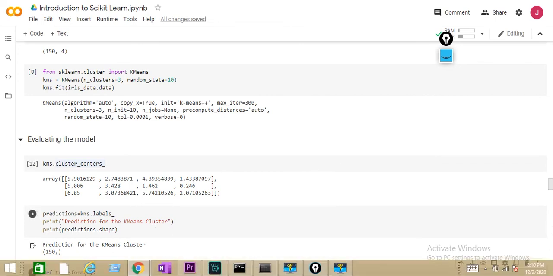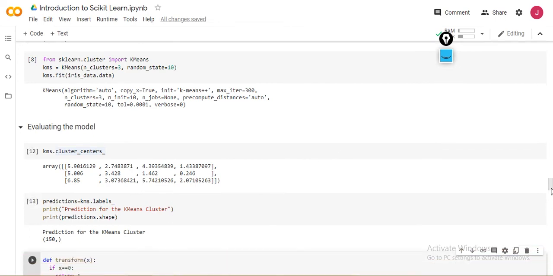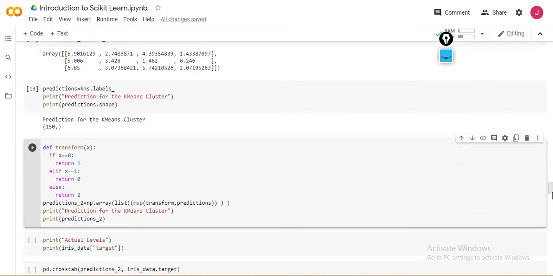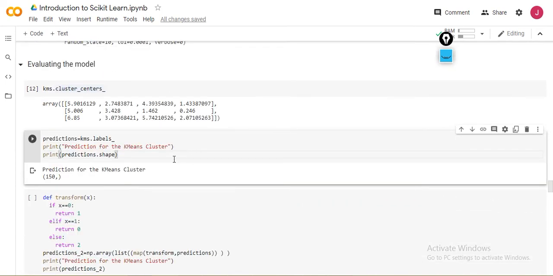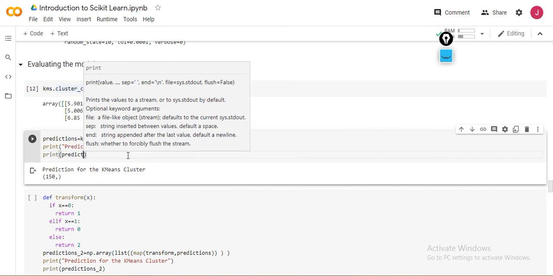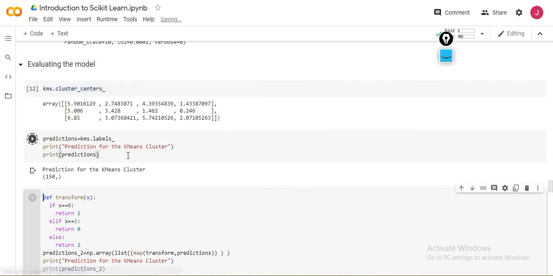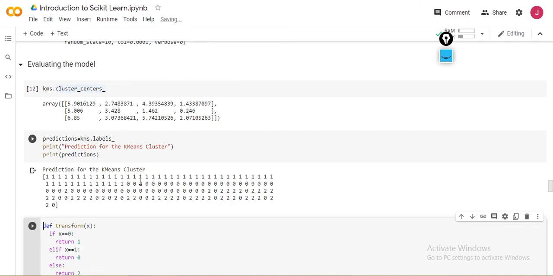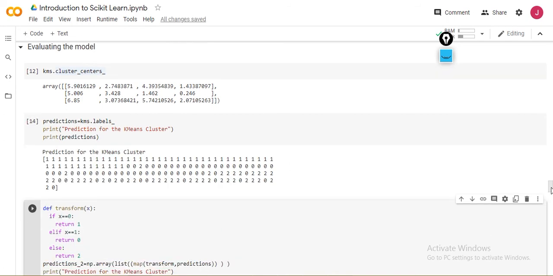To see the performance, I have created a small function here so that the labels that k-means provides match with the true values. Since k-means randomly assigns labels to your data, you can print out all the predictions. Let's look at the 150 predictions. These are the predictions that we have for our three classes.